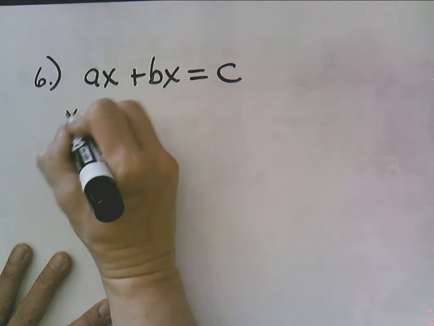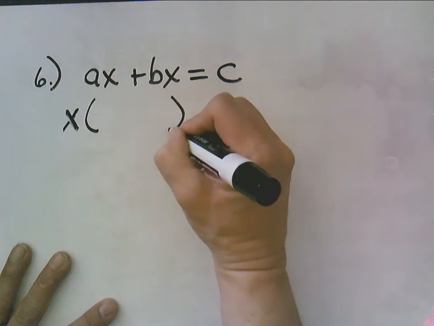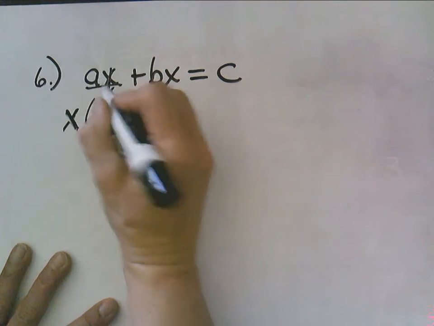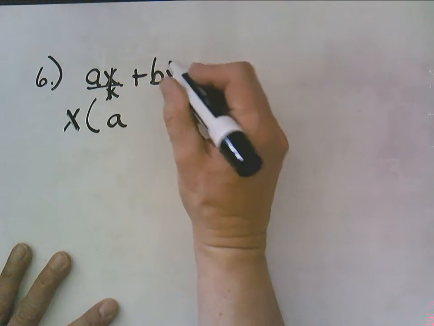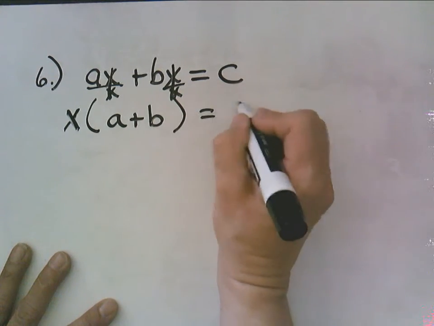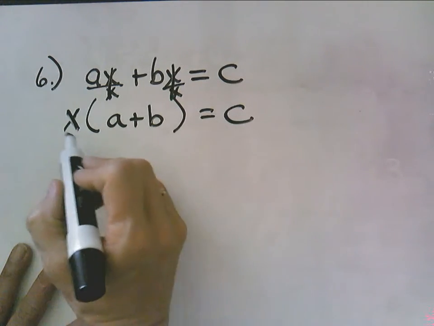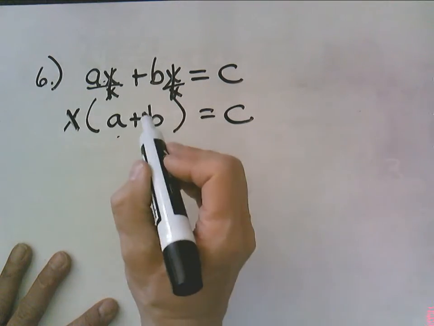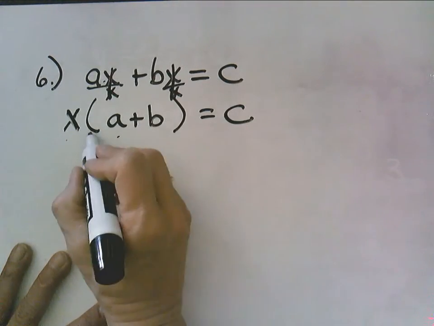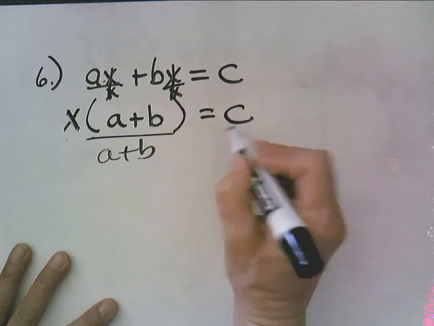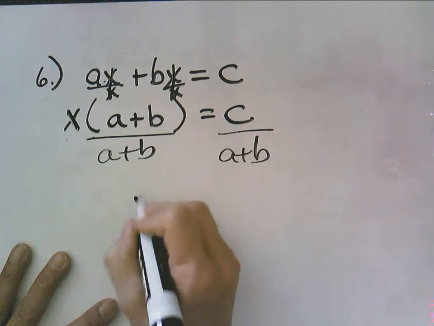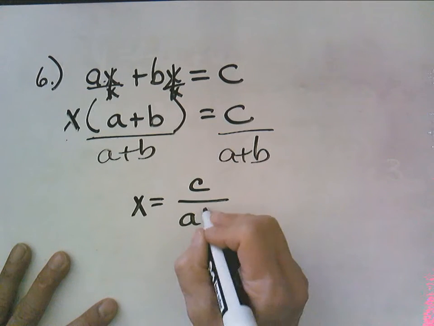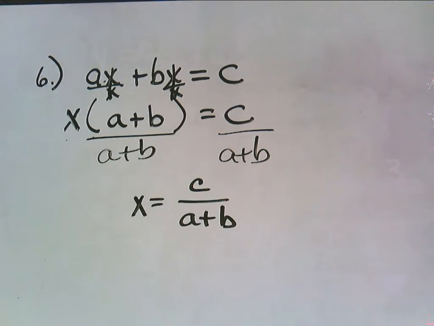So we have to put Grandma on the outside of the house and draw the house. When Grandma leaves, she divides, and what's left, when we divide, is a plus b. Now we can double check that we're right. What's a times x? It's ax. What's b times x? It's bx. So we are correct. Now I'm going to divide both sides by a plus b. So x equals c over a plus b. Okay? So this is an excellent review of the end of 3.7 and 3.8.